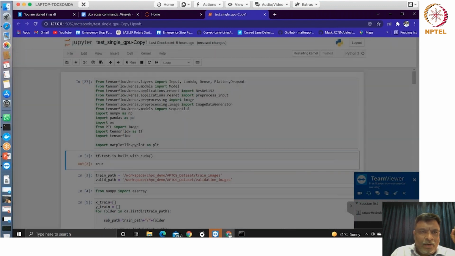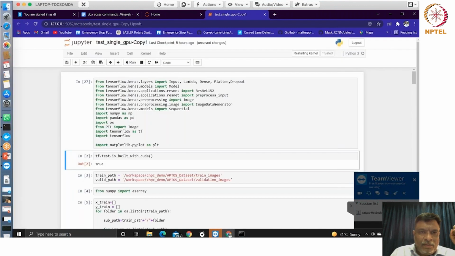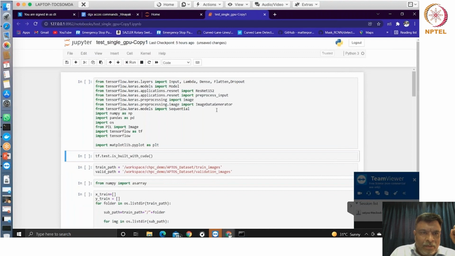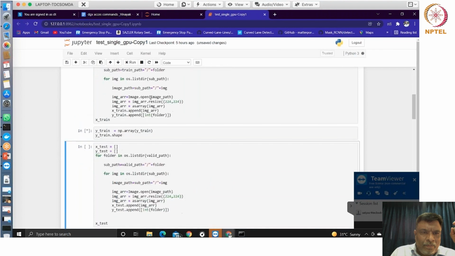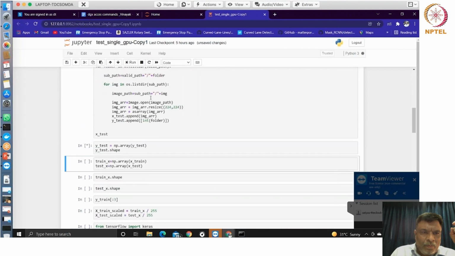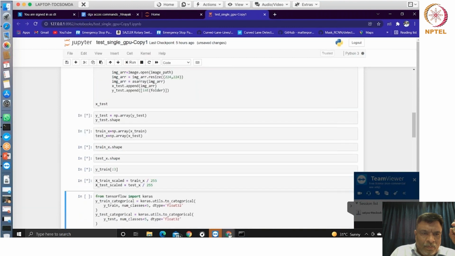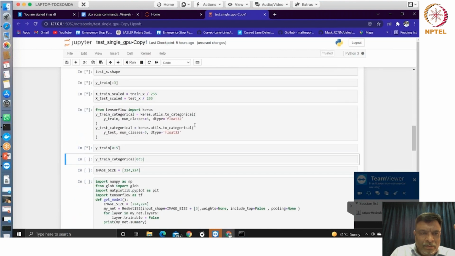I thought I'll cover everything fast, but I will have to do it step by step. Yes, actually I should have run it all in one go so that it would have been done step by step, but then we would have to wait for some time.